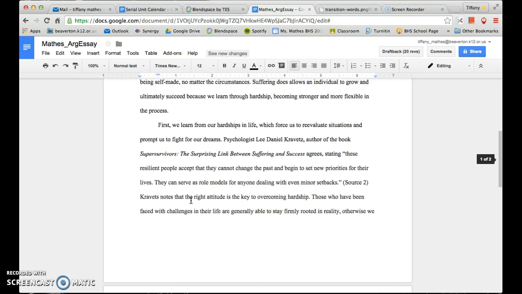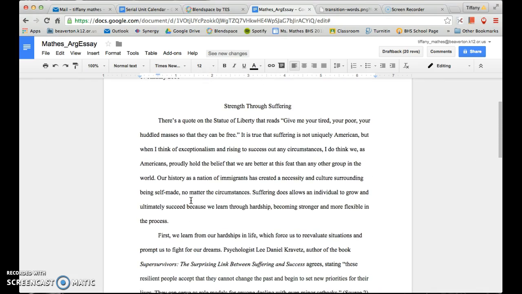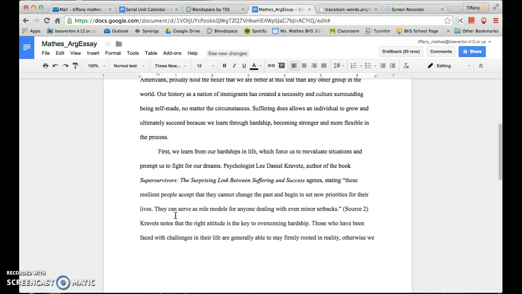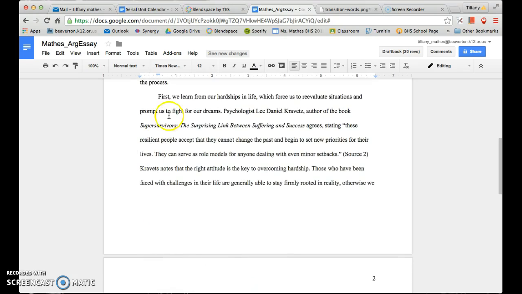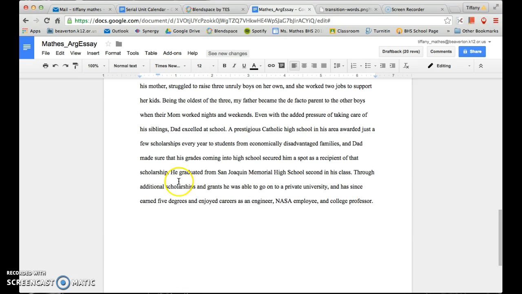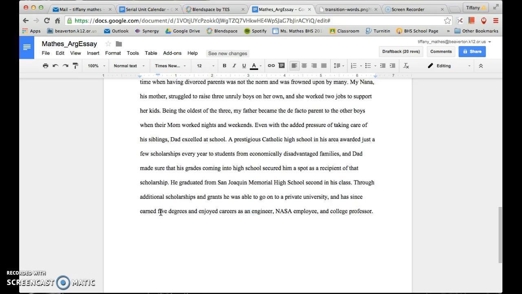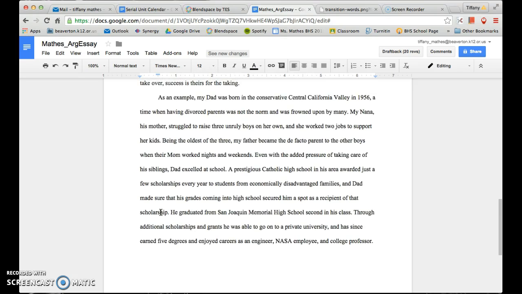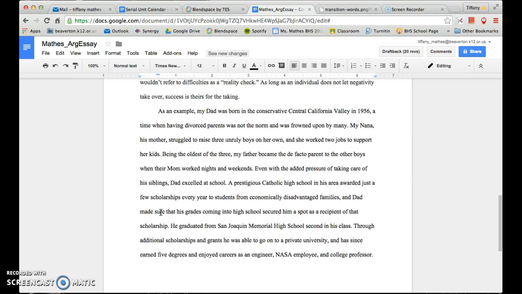The next thing we want to look at is organization of your paper, so that you have a clear introduction paragraph that has, let's say, 4 to 5 sentences, and each body paragraph focuses on just one topic at a time, so it's not a jumbled mess. And I don't have one, but you want to make sure to have a clear conclusion. So those are the components of an essay. You've done this before. You know the drill. So make sure your essay is organized.